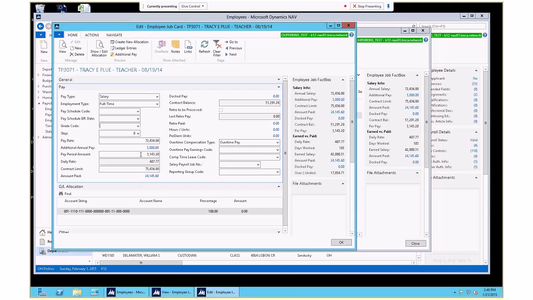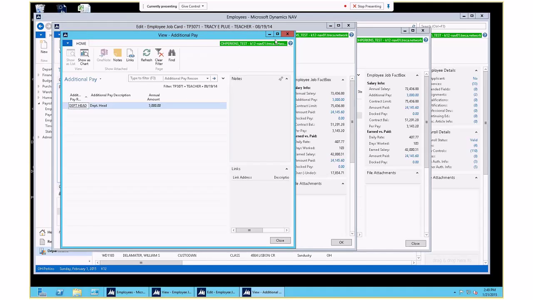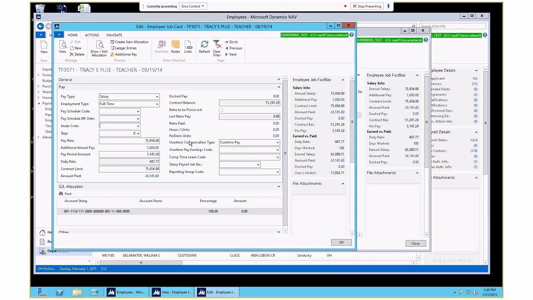The additional pay here, I can click on here and see that. Additional pay is used by districts all over the country. I've seen it being used in tons of places. We just did a ton of it in Maryland. People use it for longevity, department heads, curriculum heads. It's not like the person has another job. They just have their job and maybe something a little extra. They're doing something extra that's not really a job. It's really more part of their job. It's about the fact that they're a little bit higher up. It's a way to distinguish them, I guess, among their peers.